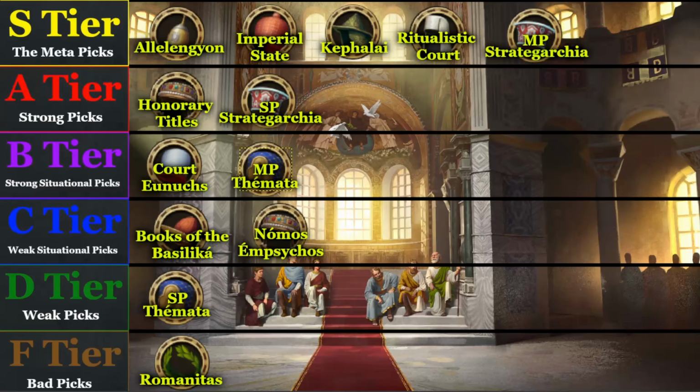But I'm probably not going to listen to people when it comes to these S tiers. I am firmly entrenched in these 5 S tiers. When it comes to Strategarchia, I think it is the ultimate one for the Byzantines. It makes your army so untenably powerful that other people are going to struggle against it.